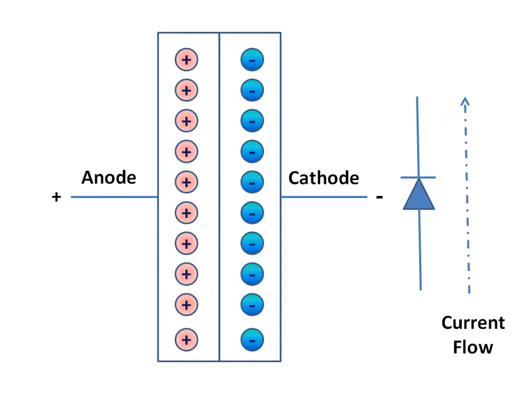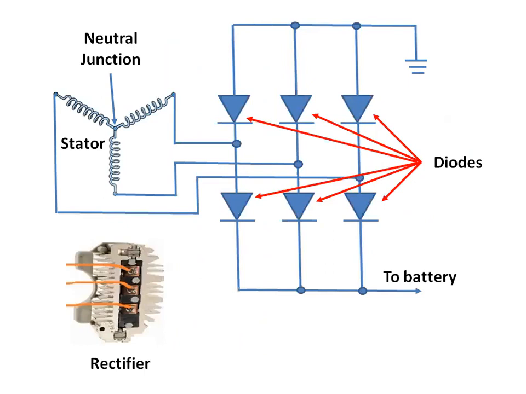A diode is made of two semiconductor materials joined together. A semiconductor material is usually manufactured from silicon. In the manufacturing process, the silicon is mixed with other elements such as boron and phosphorus. The unique mixture of semiconductor materials allows current to flow in one direction only — this may be referred to as forward bias. Since alternators produce alternating current, it must be converted to DC or direct current before leaving the alternator and entering the car's electrical system. Groups of diodes are used to rectify the current so all electrons are moving in the same direction.